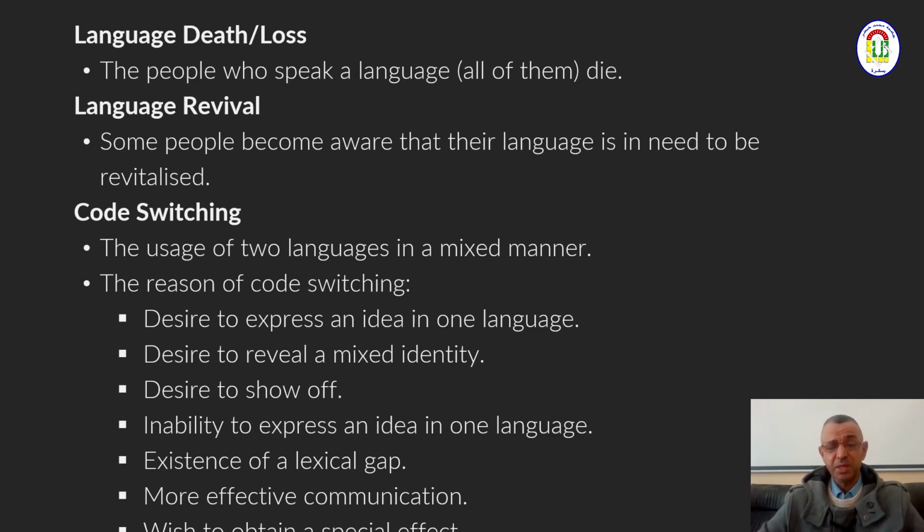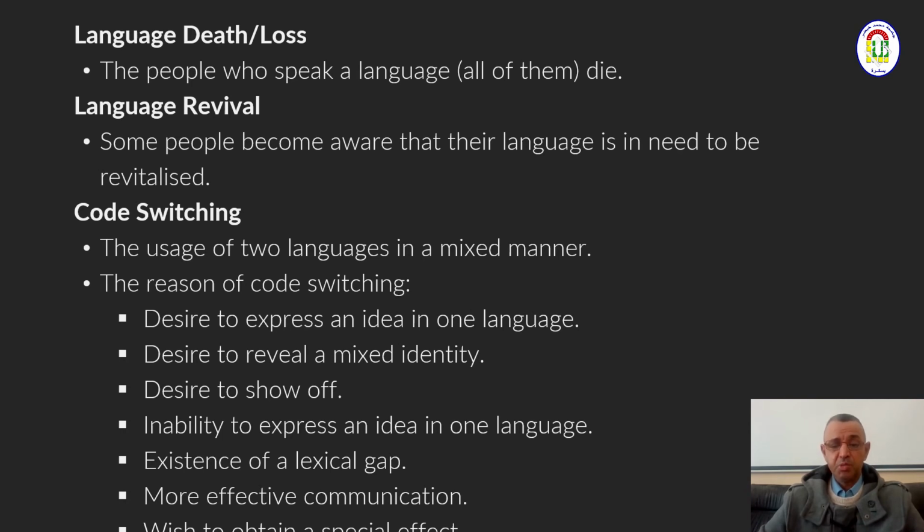So what happens? In our Algerian Arabic, we may find that people code switch from Arabic sometimes to French, sometimes to Tamazight, or to another language that is mastered by the speaker. In this case, we are talking of code switching. Generally, when we talk about code switching, we talk about some reasons.